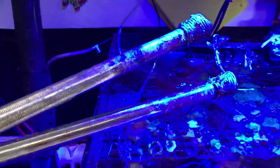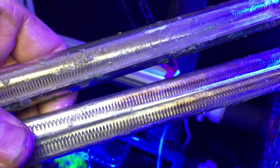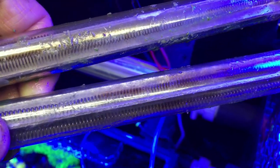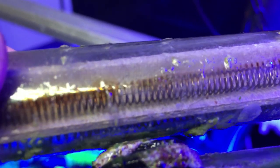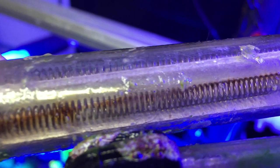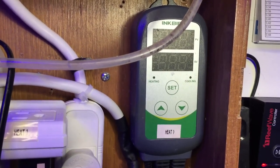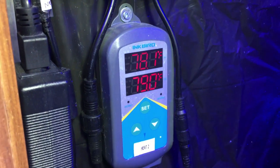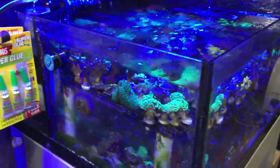Here we have two Aqueon 300-watt heaters that have seen better days. They have been in the system for a little over a year and began to rust internally. It is hard to say whether any of this oxidation is getting out into the water, but one of the reasons I am addressing heaters now is because I have noticed more hair algae than normal in all three tanks, which can be an indicator of iron or metal in the water. When we do see issues in our system, it is always best to perform a process of elimination. I will be placing a 200-watt heater in the sump and two 300-watt heaters in the two large branches of the rack and rubble frag tank, all three controlled by two Inkbird external thermostats with Auto Aqua Smart Temp security placed between as a backup measure.